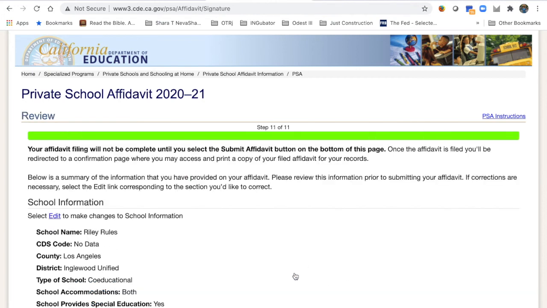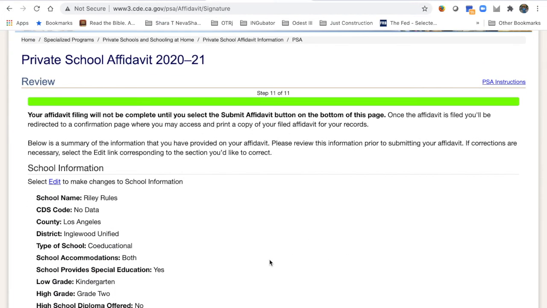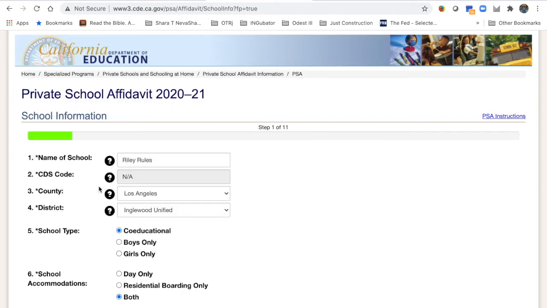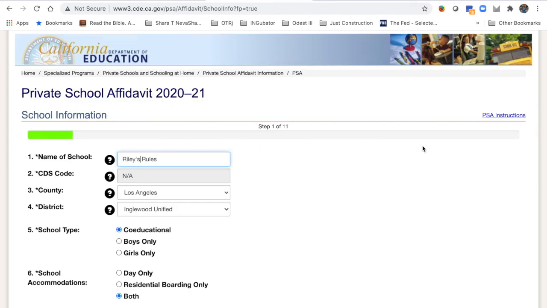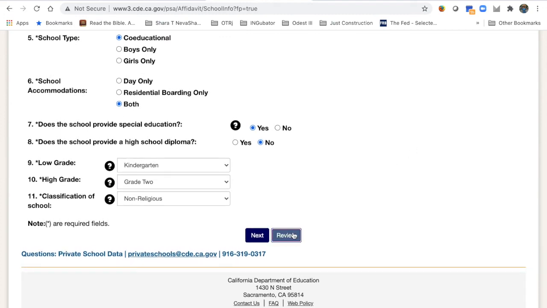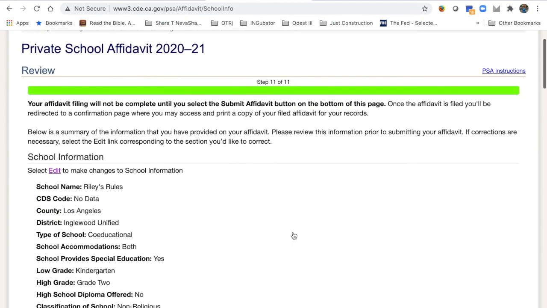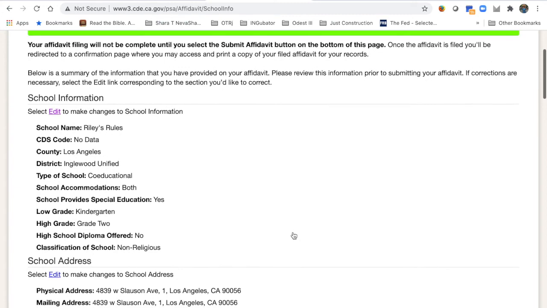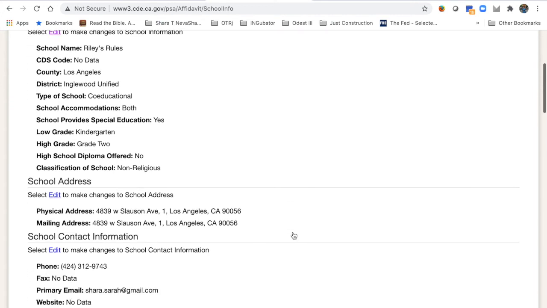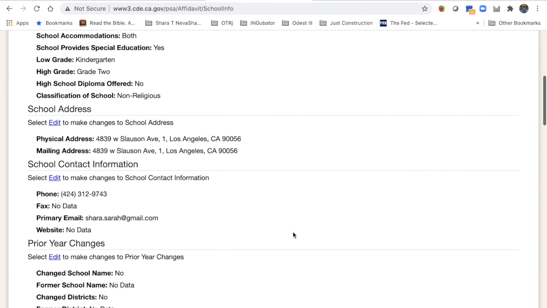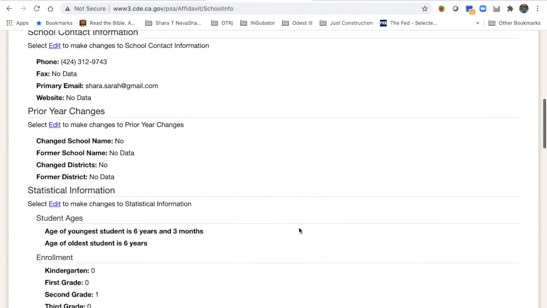It's going to give you an opportunity to review all of this information. I made a mistake, so I get to go back and fix that. Review again, and make sure you thoroughly review, because once it's in for the year, this is it for the year. So go ahead and double, triple, quadruple check everything.